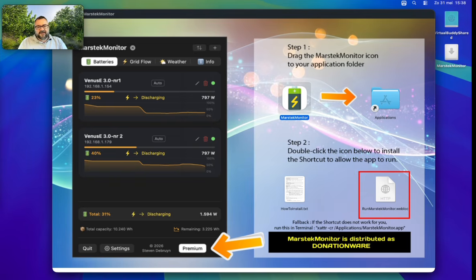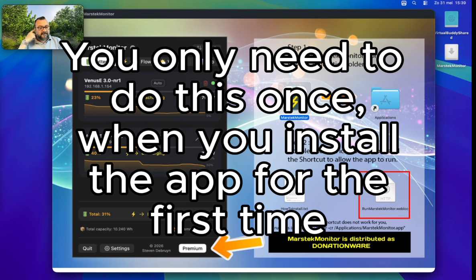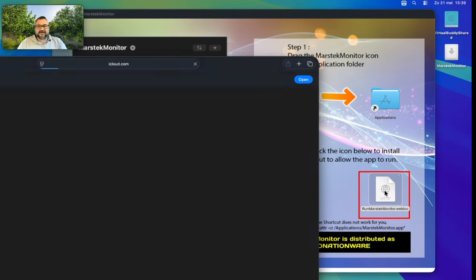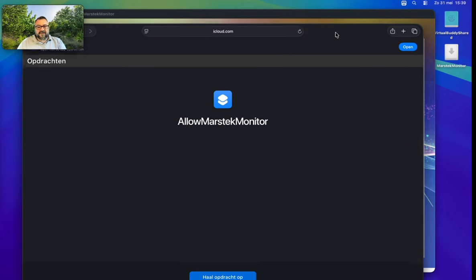In order to install the application, the first thing you do is you launch the DMG file that you've just downloaded, and then you get this screen here. You drag the application into the applications folder. Here, copied. Now we need to give this application the correct rights so that it can run. I'm not an official Apple developer. I don't have an Apple developer account, so we need to set the rights to allow this to run on your Mac. Now the easiest way to do this is to launch the website to download a shortcut.